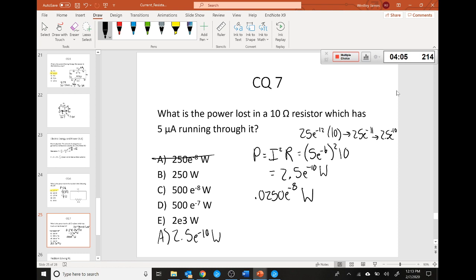Please double check your work. The way to check if this makes sense, 2.5 e to the minus 10. That's a small number. E to the minus 8 is a bigger number. I should have therefore made this smaller if I'm increasing the order of magnitude. So that's always just a way to check to make certain it makes sense. Or you can again go backwards. If I converted from this to this, I should have gotten 2 more zeros here. I didn't.